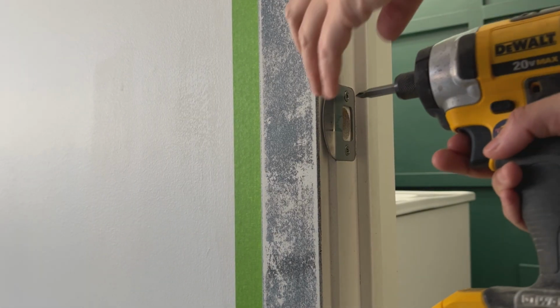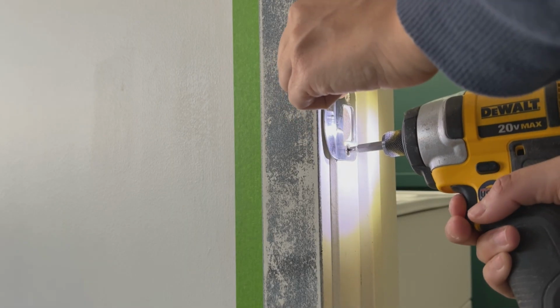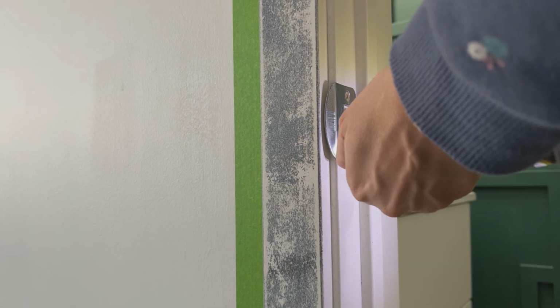Now the only other thing you need to do is remove the door plate because I'm going to be switching mine to gold, and again that's just 2 screws.